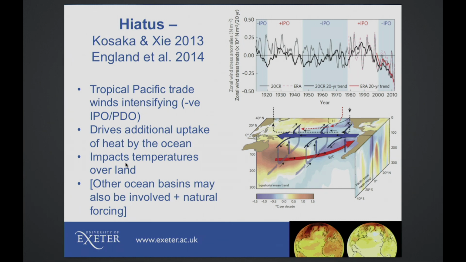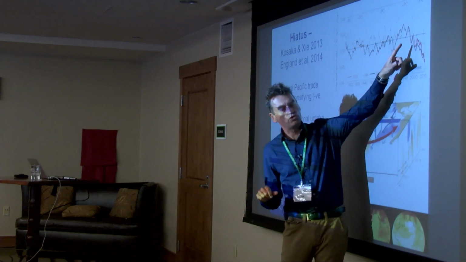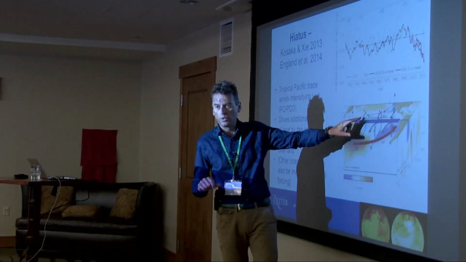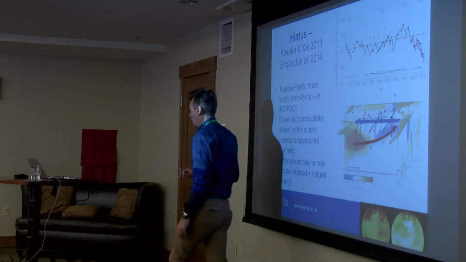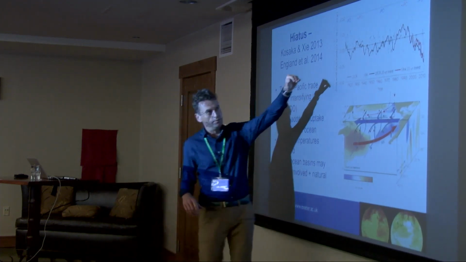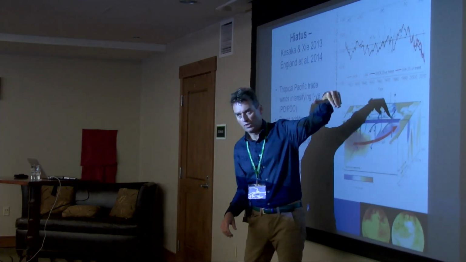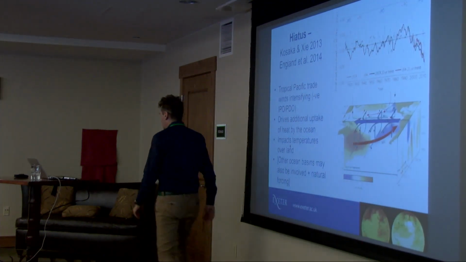So this is a poor reproduction of the figure from Matt's paper, fellow Matt, looking at this. You can at least see this black line, which is an estimate of the strength of the trade winds in quite a small region here in the Central Pacific. And this recent strengthening of the trades, even though it's dipping down, is a strengthening of the trades.